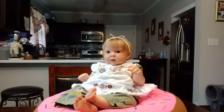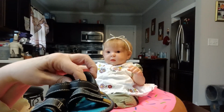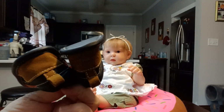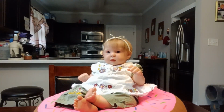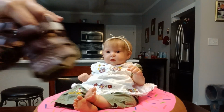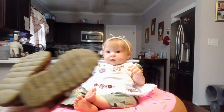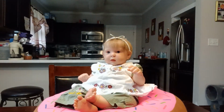These are for Jack as well. Just some nice summer sandals, navy blue. It has blue palm trees on the inside and a little bit of tan in the back. So those are for Jack. I think this is going to be dark. And these are definitely for Burke. Plain, just brownish color sandals. And then they have this kind of a bottom. Really cute. I paid almost nothing for all this, guys.